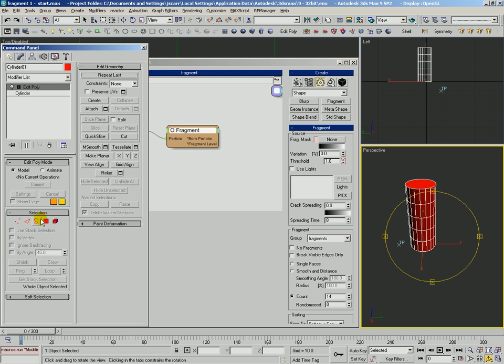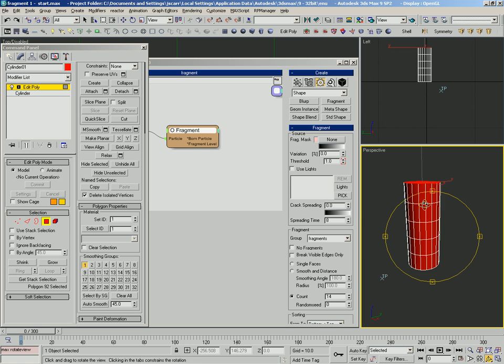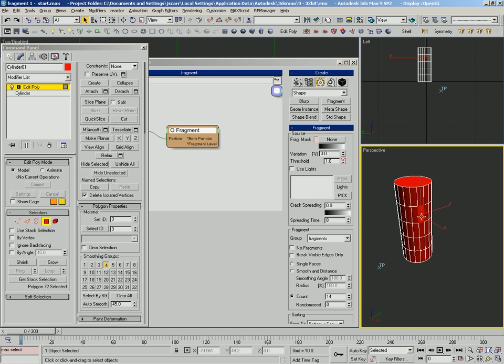We're going to put an Edit Poly on him, select his faces, and we can see that he's using the default setup for cylinders, which has the end caps having an ID of 1 and the major radius portion having an ID of 3. We're going to change that and set all of them to be 1.